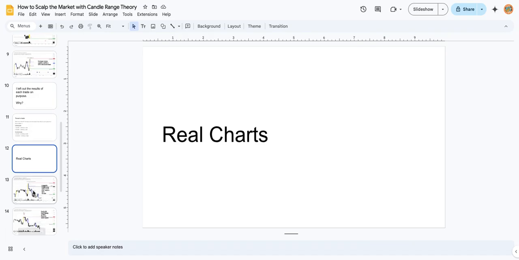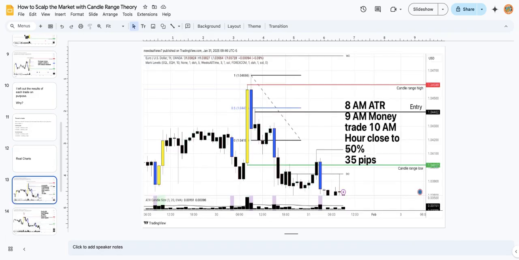Now let's get into some real charts here with some actual results. So here you have the 8 a.m. ATR money candle. Remember, what's the next step? The next hour must present the ATR, the money candle, and it does that. That's the blue candle there. It pokes above the range and closes back inside of it. Because the money candle is a larger size, we use our fib from the top of the money candle to the bottom of the money candle, and I denoted that black line there to show where the entry would be. It doesn't quite get to the 50, but if it's close enough to the 50, I would go ahead and get on in. And as you can see, price did hit the bottom of the range. This was good for about 35 pips.